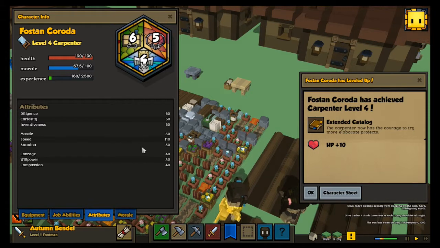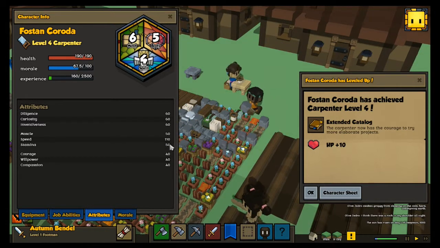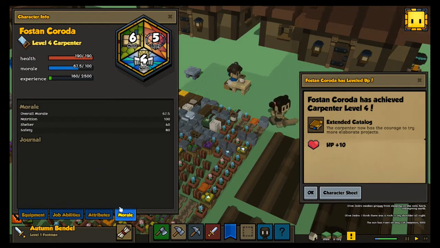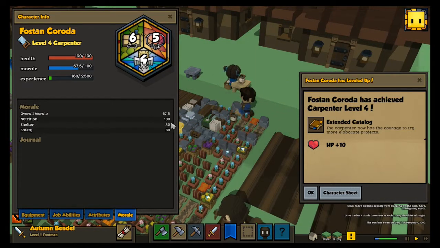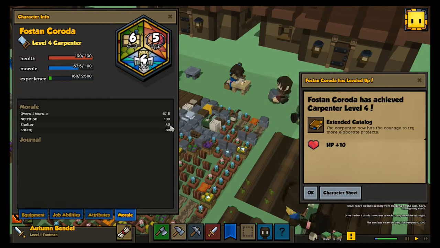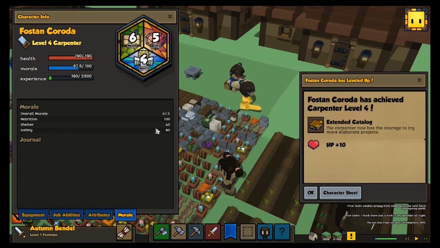Attributes aren't that big of a deal, in my opinion, at the minute. But they could quickly be at some point. So I'll just let you view those, because I don't think they really impact on the jobs as such yet. And then morale is his overall morale. So I guess these are out of 100. So nutrition, he's happy with the availability of food and the variety of food. Shelter, don't know why that's so low. Everyone has their own place. And safety, we should be pretty good with that.